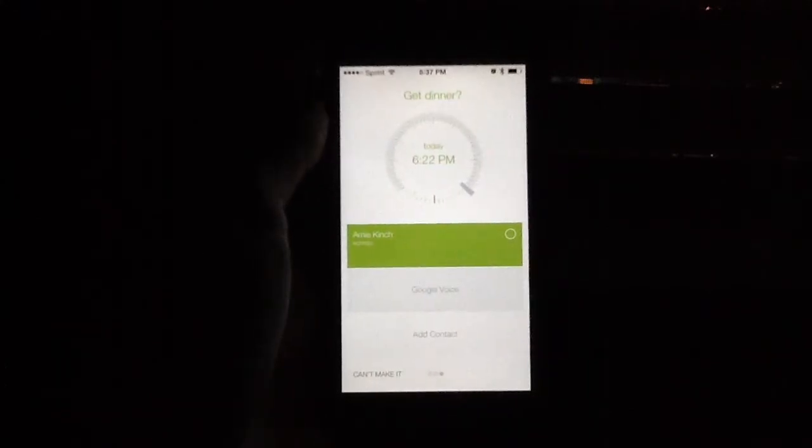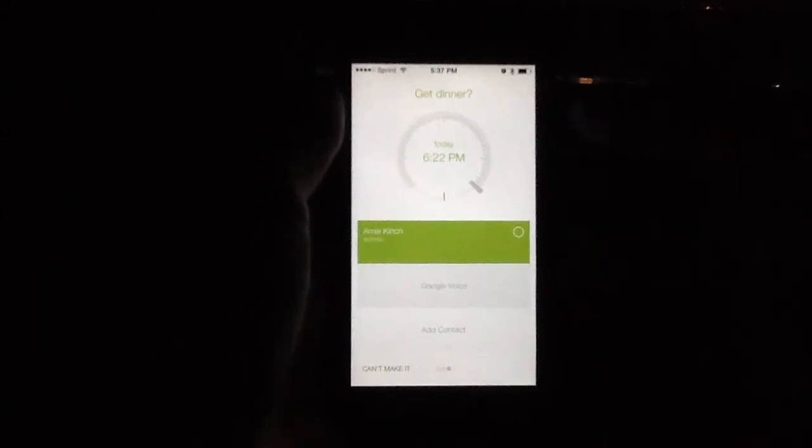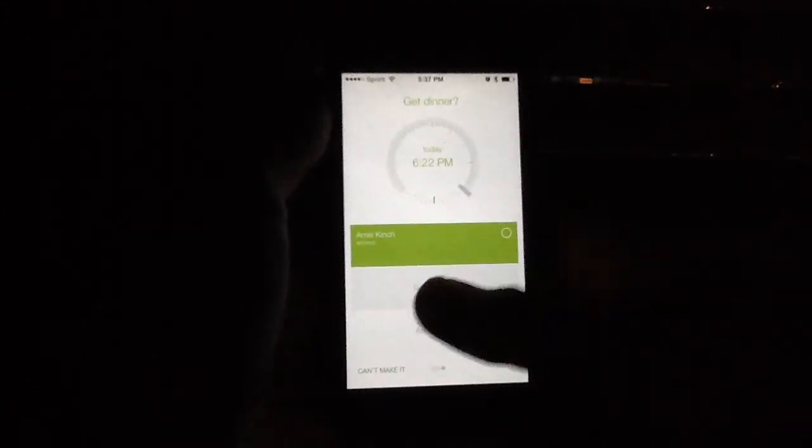And it works across all these devices. Essentially, it does something that we do frequently, which is ask people to go places specifically for social reasons, or even for business reasons. There are some applications where this would be quite useful. But here's how it works.